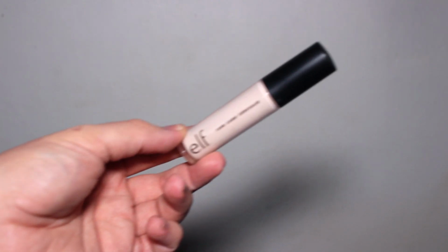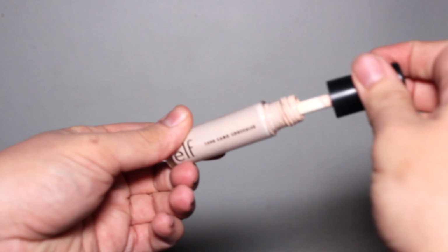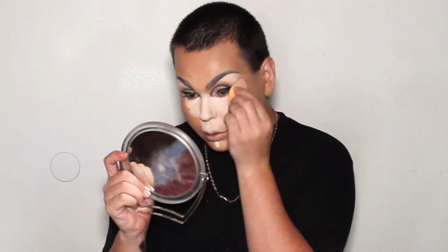Now going back in with that same 16-hour Hydro Camo Concealer in this shade Fair Beige, I am going to go ahead and highlight the area of my face. So under eyes, nose, upper lip, chin, and I'm going to buff that out using the Camo Concealer Sponge.